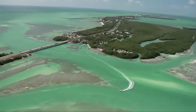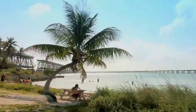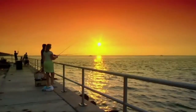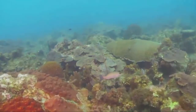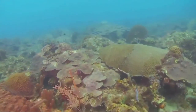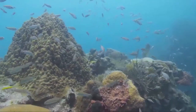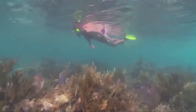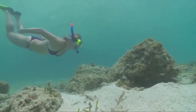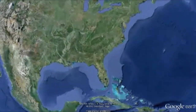The Florida Keys — this picturesque string of islands conjures up images of swaying palm trees and unforgettable sunsets, yet it is most famous for the attractions beneath the waterline. The Keys are home to the world's third largest and North America's only barrier coral reef. Novice snorkelers and experienced scuba divers come from around the globe to discover the awe-inspiring beauty of the Keys reef, which stretches from north of Key Largo west through the Dry Tortugas.